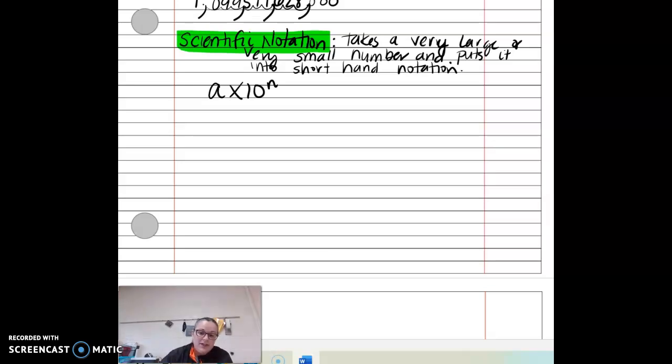So if I were to take a look at the number 1, we can write any number in scientific notation. 1 could be written as 1 times 10 to the 0 power. As we discussed, anything to the 0 power is 1. So this is really 1 times 1 gives me 1. But I've got a number times 10 to the 0 power. Number 1 is written in scientific notation. 10 could be written as 1 times 10 to the first power. 100 would be 1 times 10 to the second power.